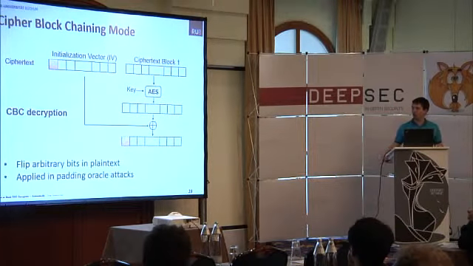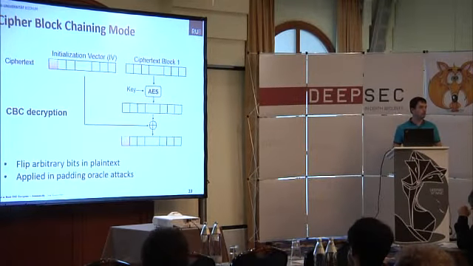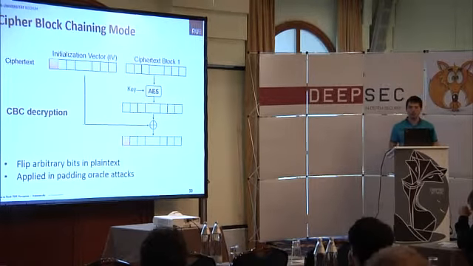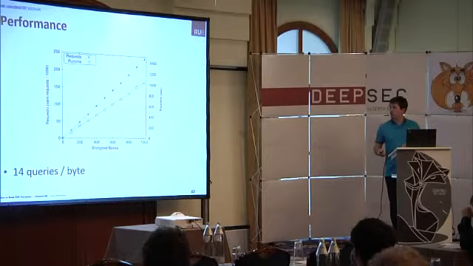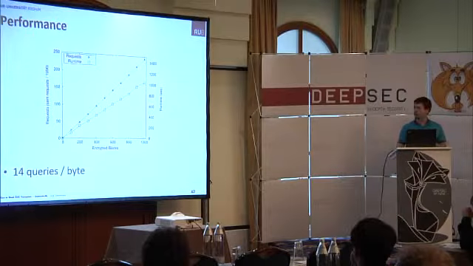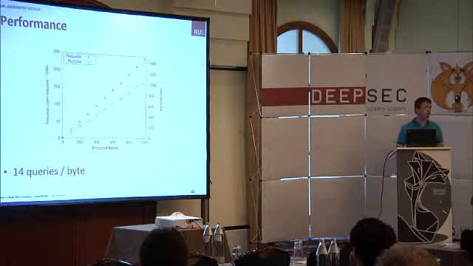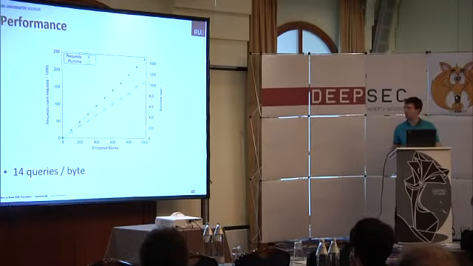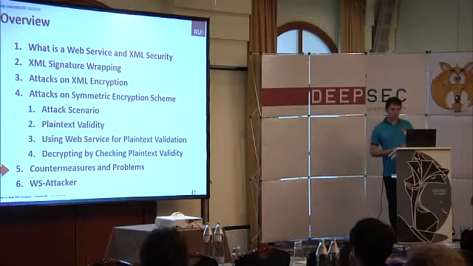This was actually misused in several attacks, like padding oracle attacks. Maybe you are familiar with them. They were applied to several encryption schemes. So we improved the attacks a bit using these character tables and so on. You will see the performance in the live demo. You can see that with the number of the encrypted blocks or bytes, the number of server requests just goes up linearly, and we need about 14 queries per plaintext byte. So this is quite performant.